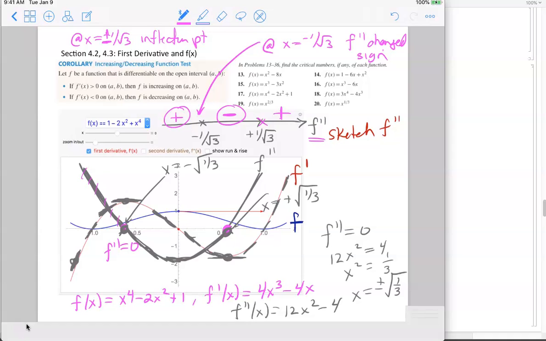And what we're seeing here is that the second derivative being positive means that the rate of change of the rate of change is positive, that the rate of change is increasing. But the rate of change of the rate of change is negative in some places. And back over here, the rate of change of the rate of change is again positive. So we have this changing second derivative happening. And when the second derivative stops changing, those are the critical numbers of f prime, and the inflection points are where the second derivative changes sign.